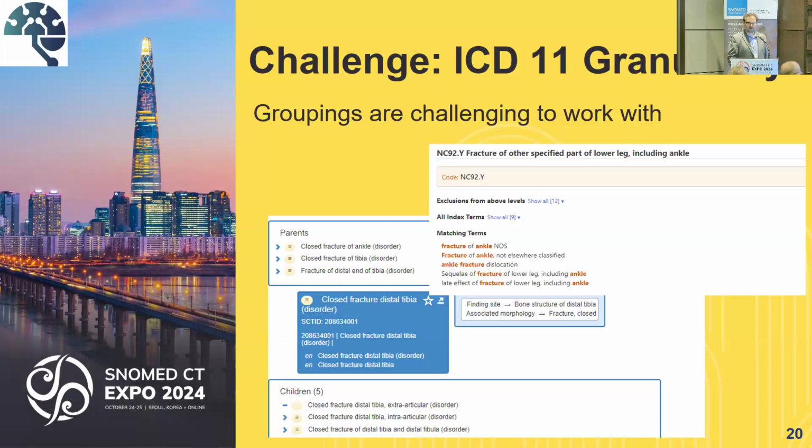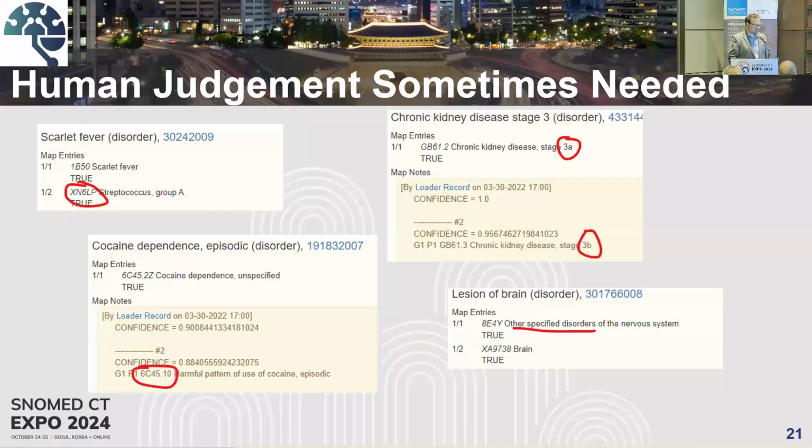And then categories of things are just hard to deal with, because these categories, in this case, it's lower leg including ankle. So that's sort of like a broader thing, but in the endocrine chapters, there's stuff that represent classes of molecules that are relevant for metabolism in certain ways. And the representation of those categories is not equivalent between SNOMED and ICD11. So those are things too where you have to rely on other mechanisms to see how to group those things together. And ultimately, again, human judgment is still needed, because there are just situations where it's not really reasonable to pick something definitively.